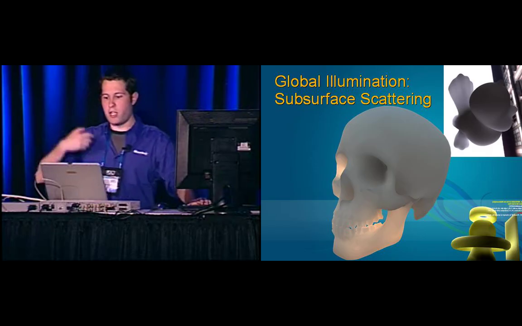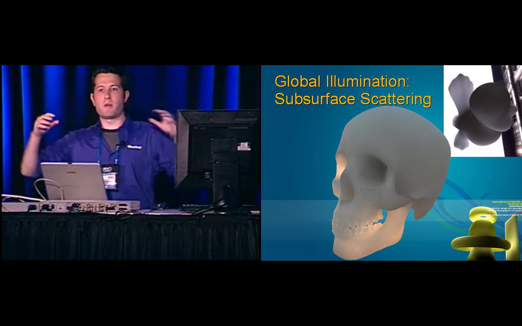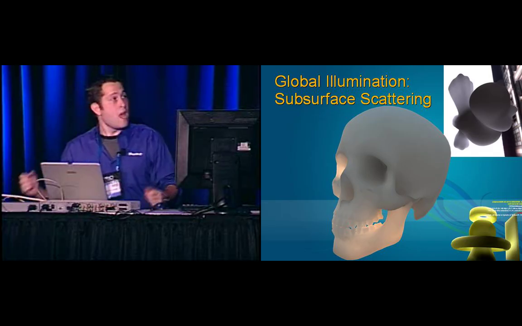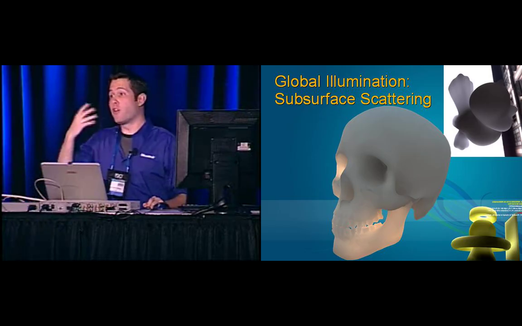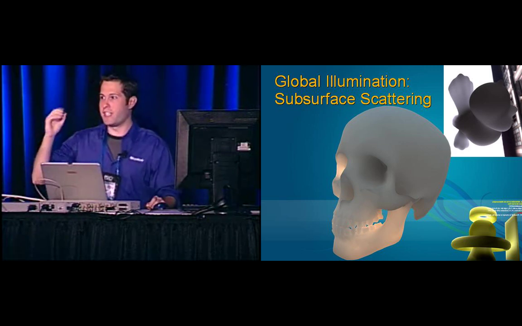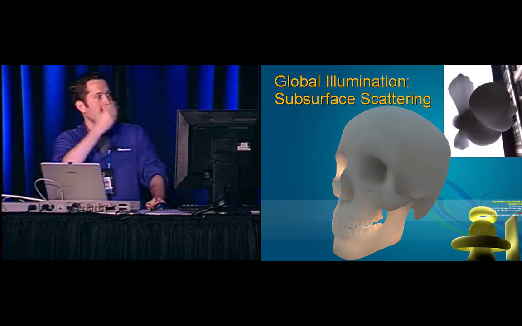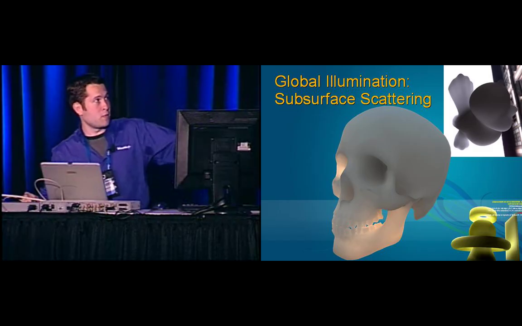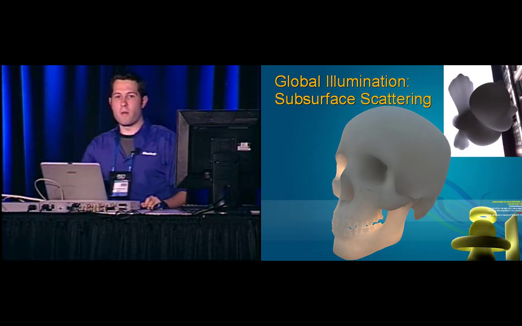And in materials like human skin, marble, and wax, not only does light bounce around on the surface, but light will actually come into the material, bounce around, and then exit at a completely different location. It's this kind of soft, complex, translucent look that we look for in human skin, and that's one of the reasons why our visual system is so good at trivially detecting a fake. When they try to create artificial human beings, if they don't have really good subsurface scattering and realistic-looking skin, it all just looks like plastic. You can observe this behavior in the extreme by putting a flashlight up to your hand, and you can see all the light scattering through.